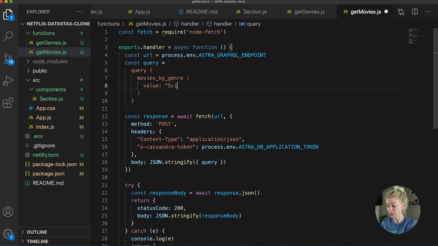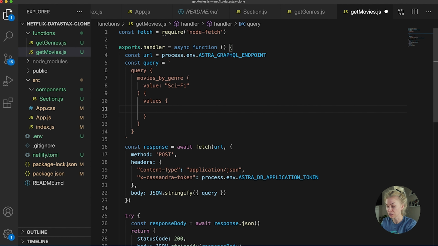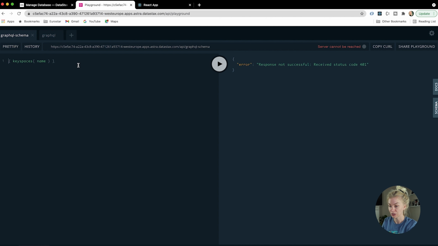So I'm going to search for sci-fi, and that's going to be it for now. And then I'm just going to return the values of title, just to see what is happening.